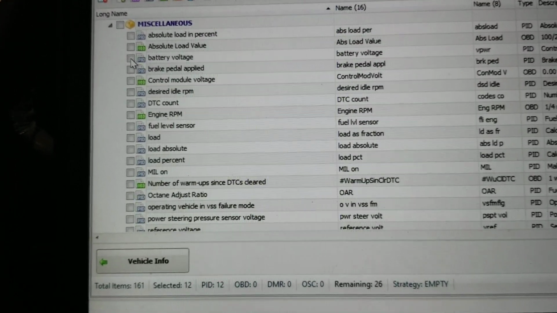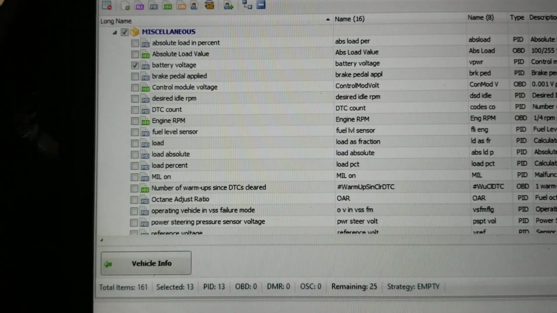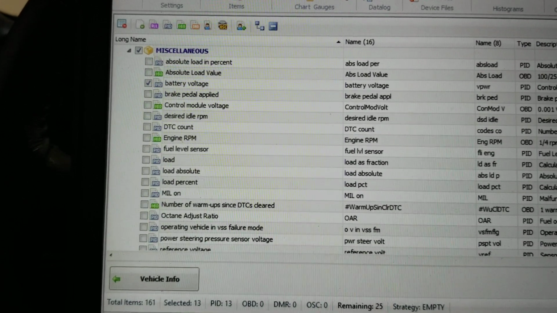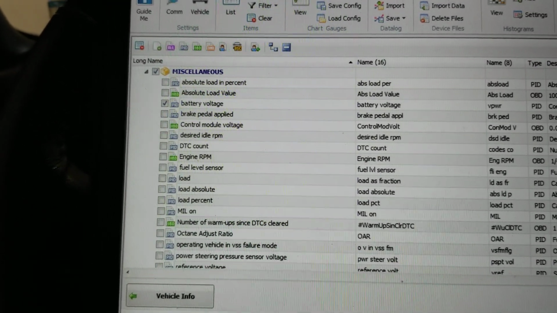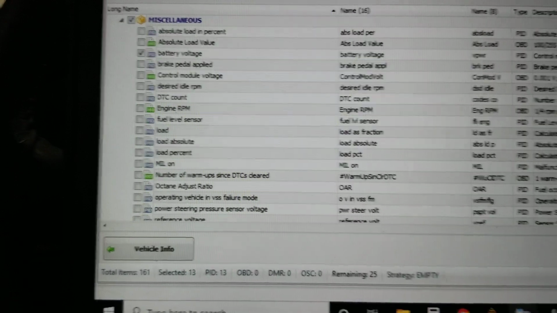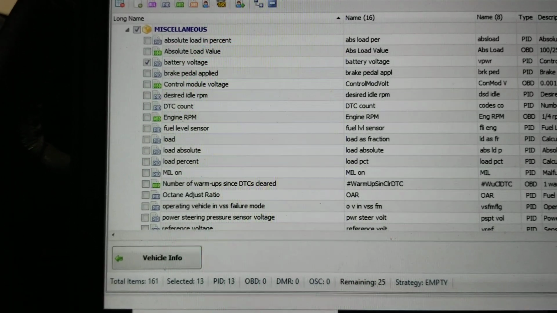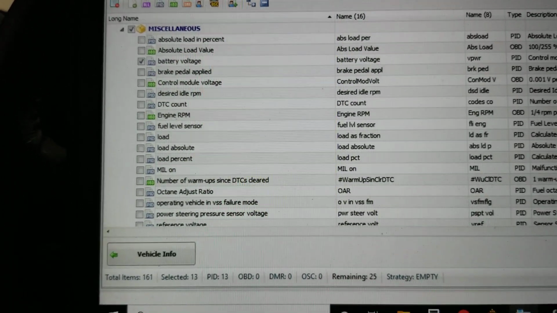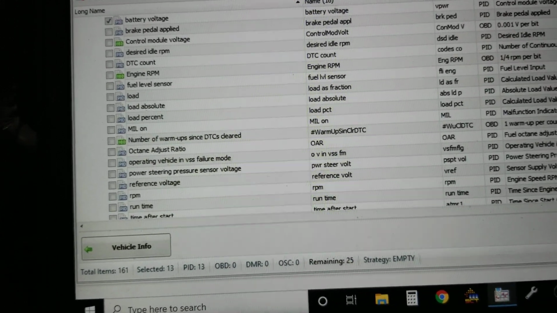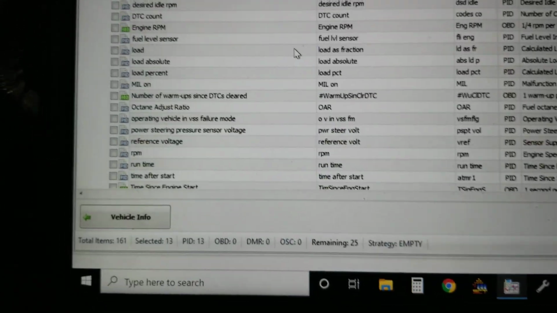Battery voltage. All right, this is very important for some of you guys. The reason why is that sometimes, especially on the older cars where we log fuel pump duty cycle, fuel rail pressure, stuff like that, if you go wide open throttle and the vehicle starts leaning out, we take a look at your fuel pump duty cycle along with your voltage. The reason is we've seen it, especially on older cars like 2003: you go wide open throttle, the car starts to lean out, your fuel pump duty cycle climbs like crazy, but your voltage is like 11 volts. It can't keep up with the demand, or maybe the alternator is shot or something. I'm not sure, but it's one of the things I like to data log here because it's good for diagnosing purposes. All right, so now we're going to select load.